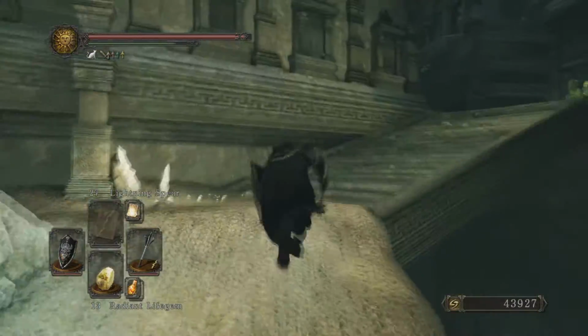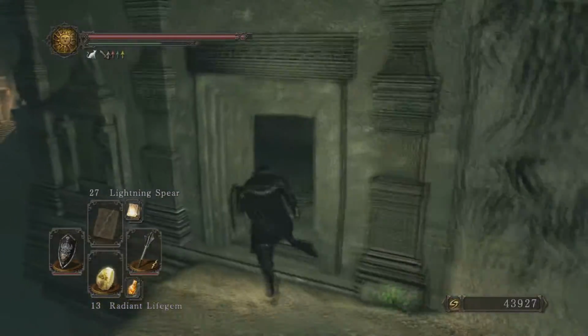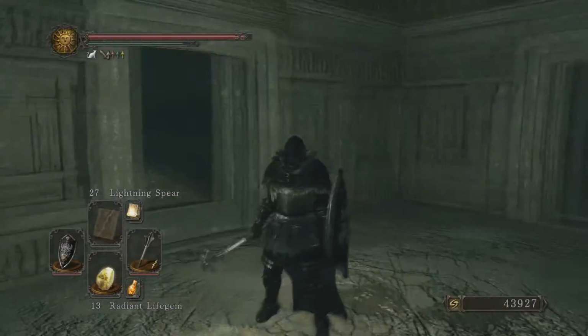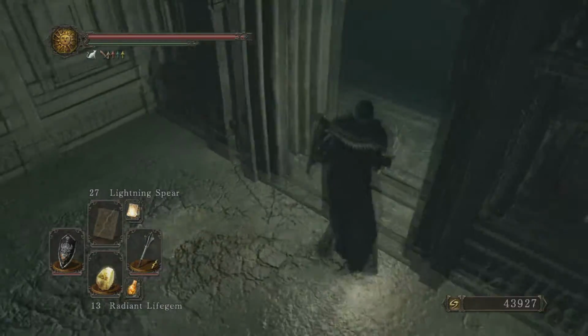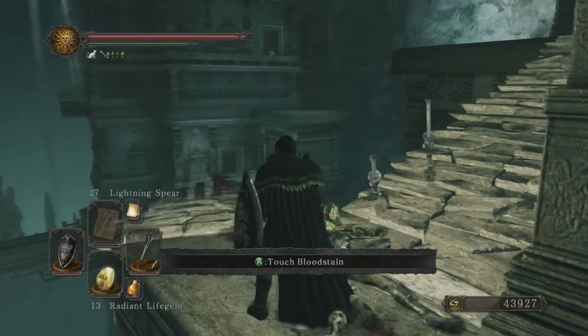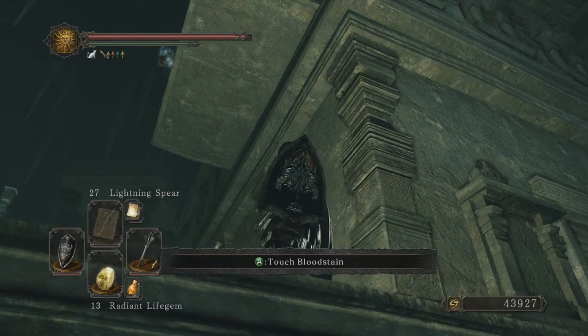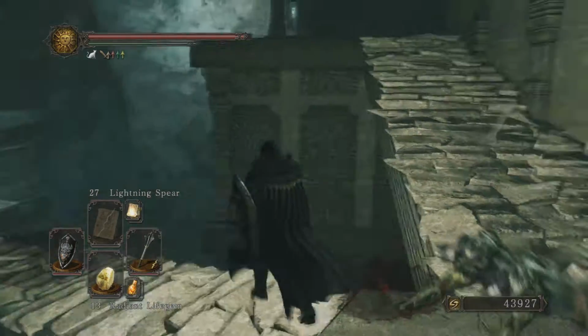This is how you get to it. Right here, I showed it anyway. So, god damn. Alright. So yeah, right there, how I ran down that little ramp. Just run down here. It'll put you right here. And then you're right back where we were. That's how you get there if you don't want to go to the bonfire first. I don't know why you wouldn't want to go to the bonfire first. But if that's just how you roll, then, I mean, that's just how you roll.